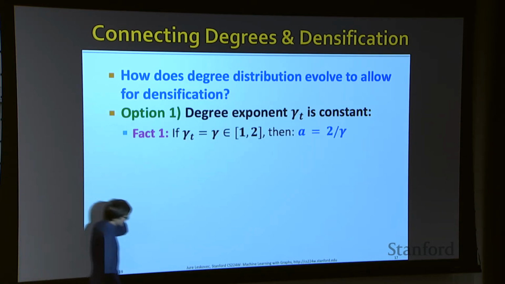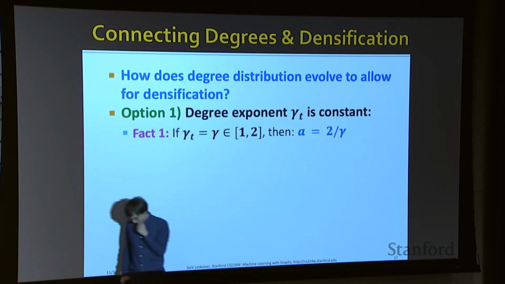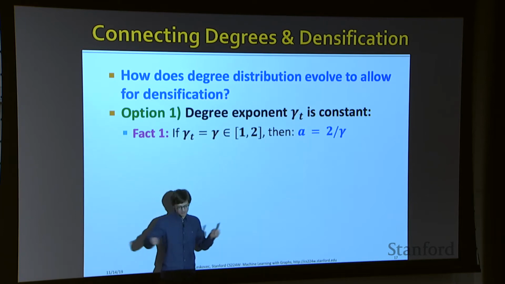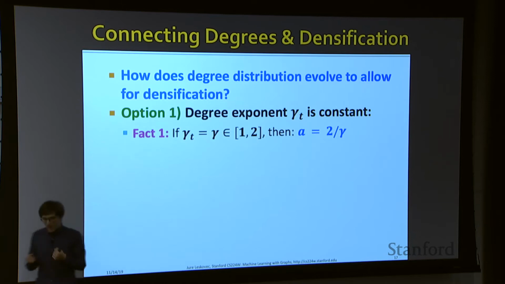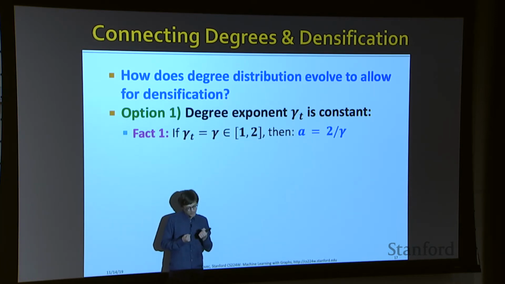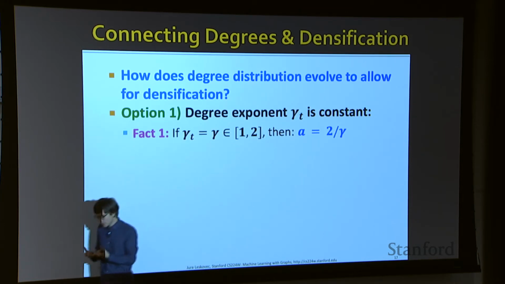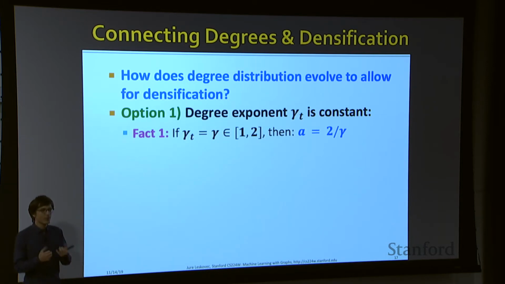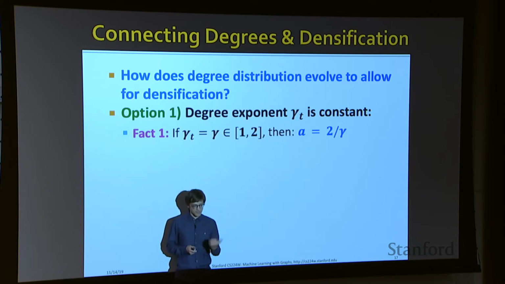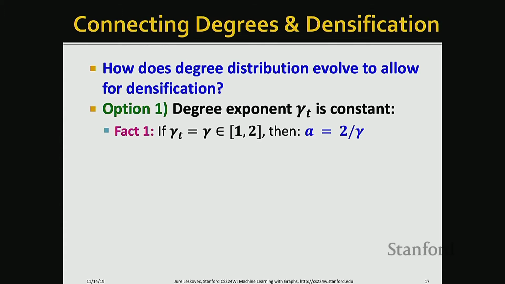The first thing I should say is that degree sequences are heavy-tailed. They follow a power law degree distribution. And these power law distributions are funny because you can have a power law distribution that has infinite expectation, which means that when you ask what the expected value is, it is infinite. Another way to think of it: you have a distribution from which you sample data, and the more data points you sample, the higher the average will be.